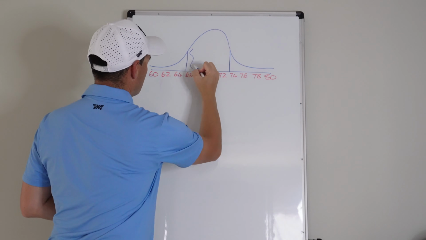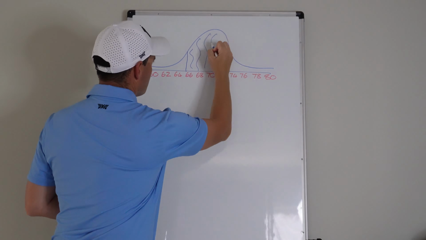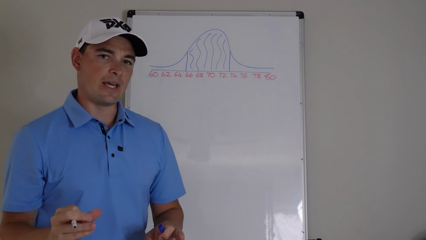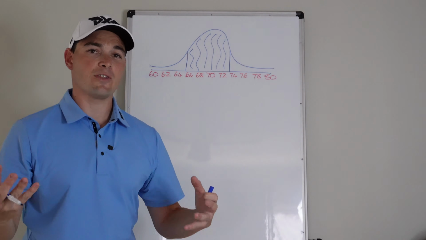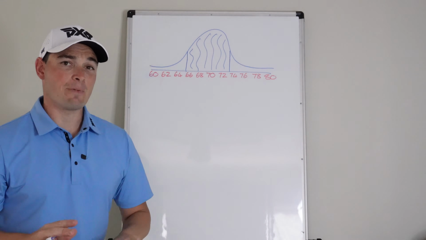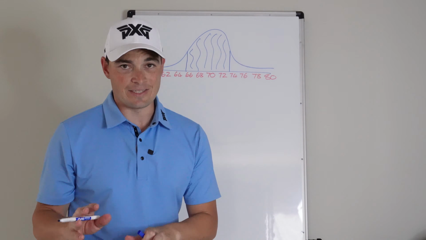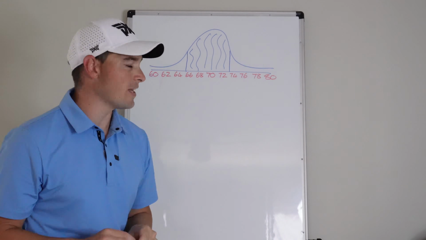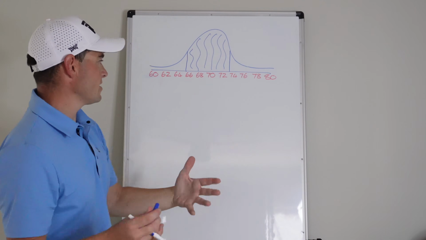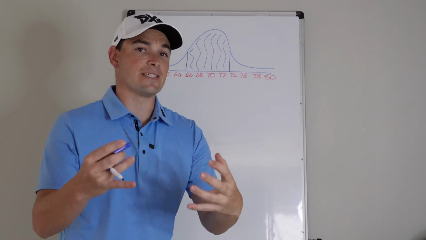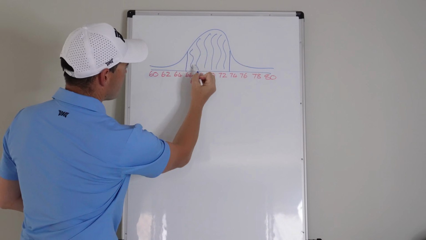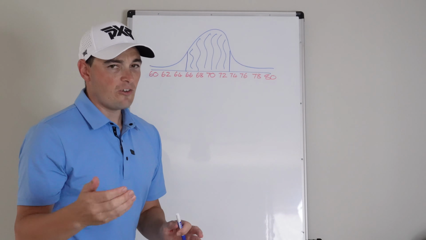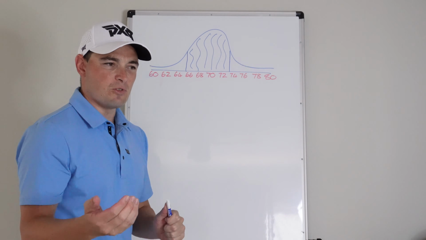So we can see here that this is where the majority of their scores happen. Now remember, a tour pro is playing on TV, playing for their life, and they typically play between +5 and +8. So if you think about it, let's say 70 or 72 with scratch rating, we would have that tour pro, let's say they're a +5, they shoot 67, which kind of falls right into our really good bell curve area.